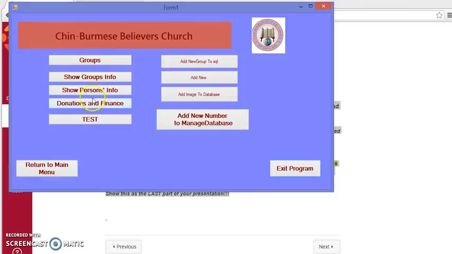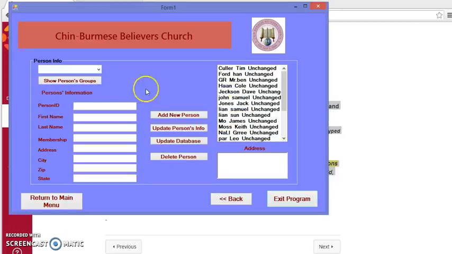In my personal info page, sorry about that. Here you can see all I have in my database input or dataset. I can add a new person here.